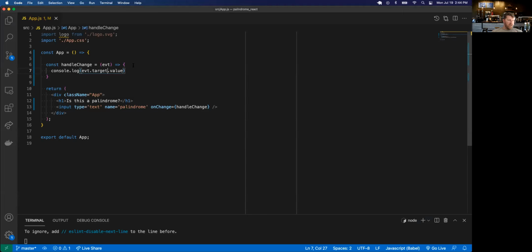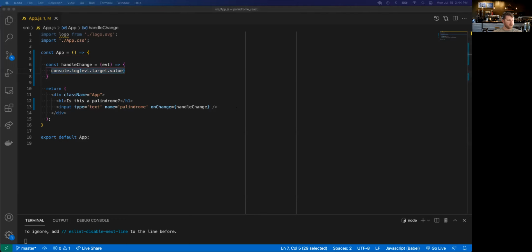So now what can we do? All right, so we have the value. Now we have to test whether or not it's a palindrome and maybe make it display something on the screen. So perhaps when I run this, I need to pass it through some palindrome function.